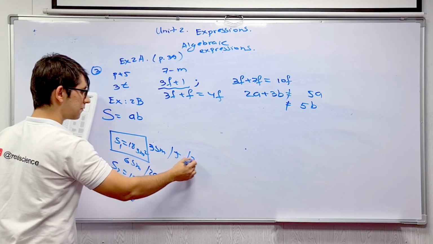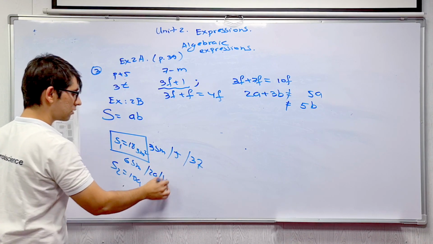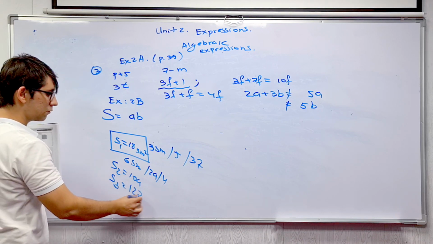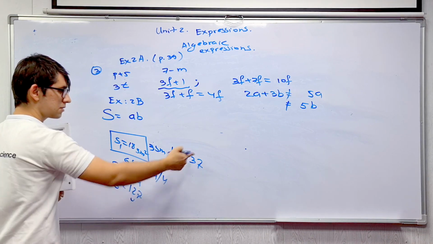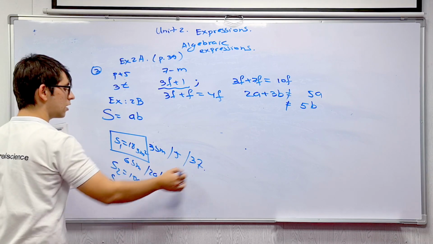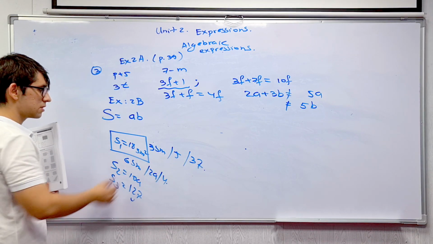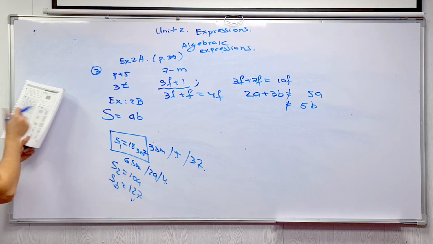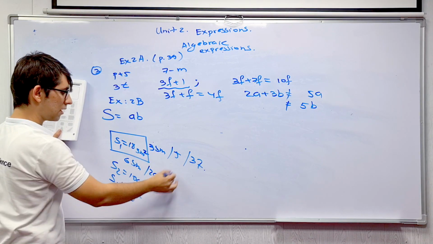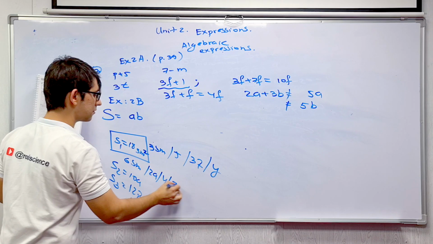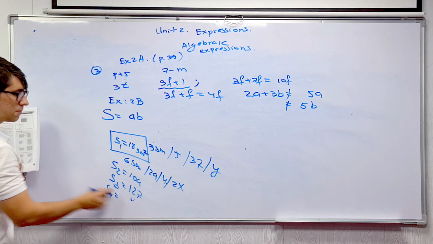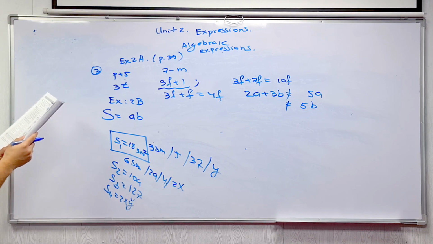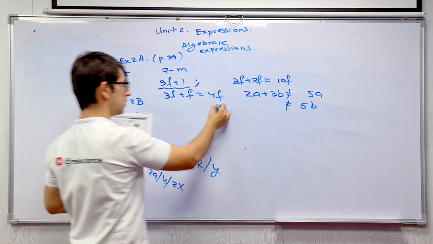So, if you here have 3z and 4, what will your area be? 12z. You're just multiplying them, right? Here you don't have units, so you are leaving them without units. Here you used to have centimeters, so you're having square centimeters. Okay? So, 2x and y. Here you have y, 2x. What will your area be? 2xy, right?